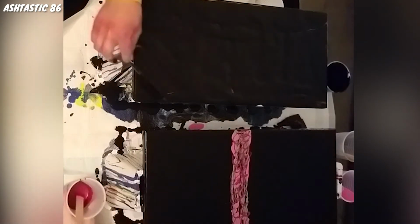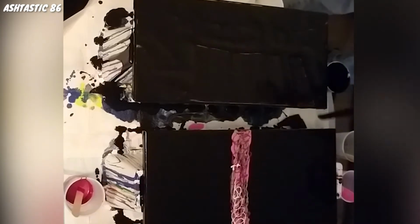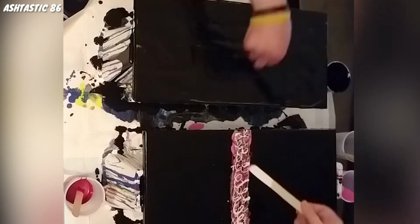I really enjoyed the whole process of this painting, and I cannot wait to play around with different colors and different patterns and different canvas sizes.